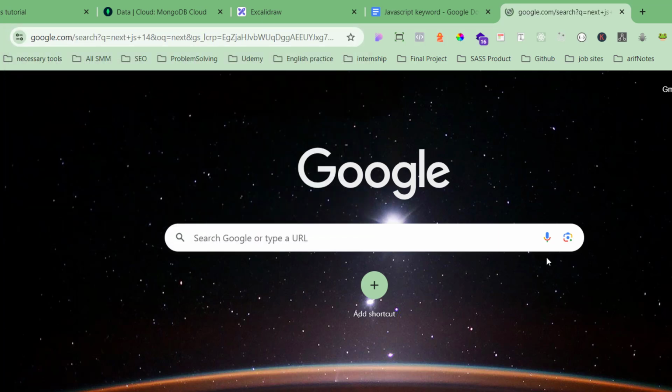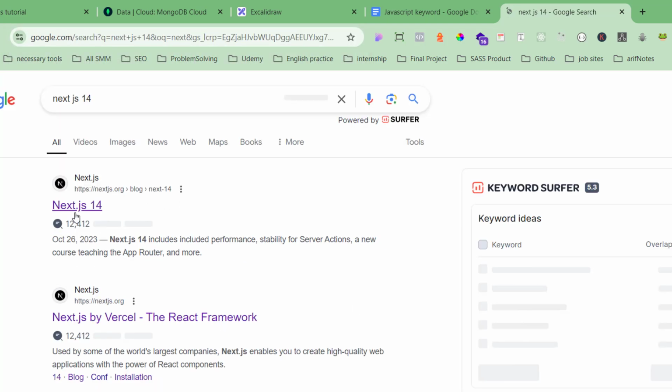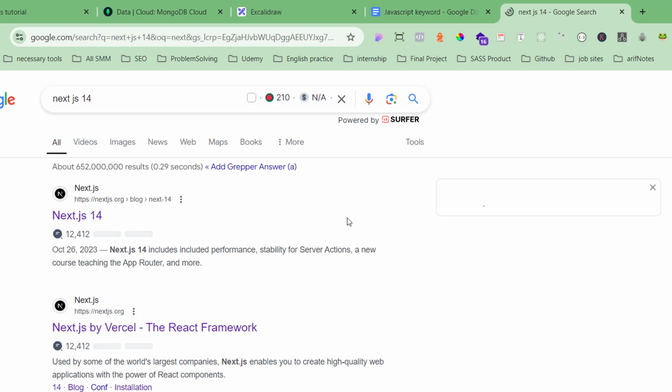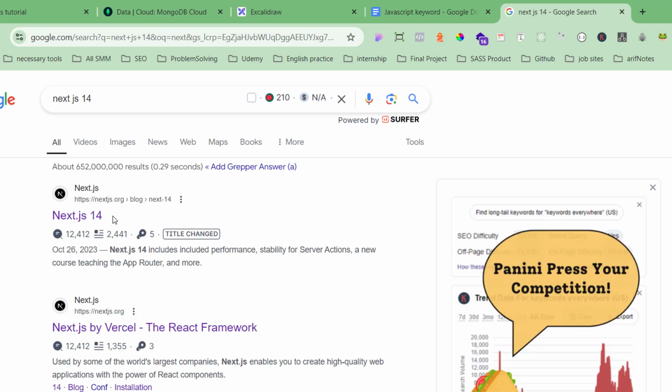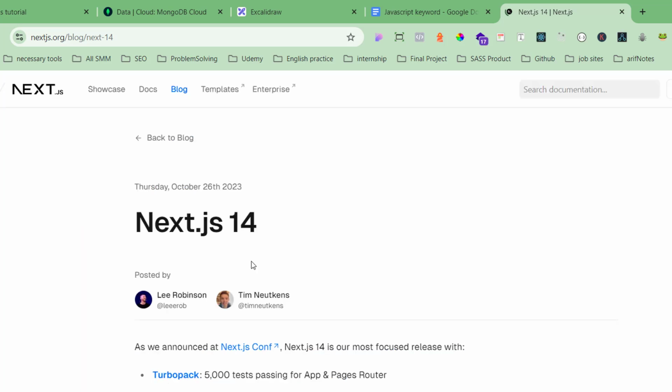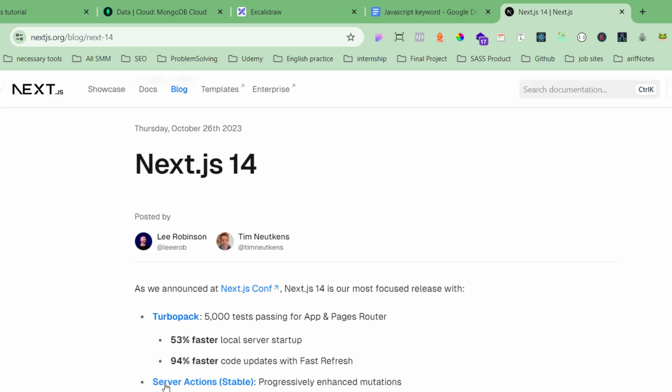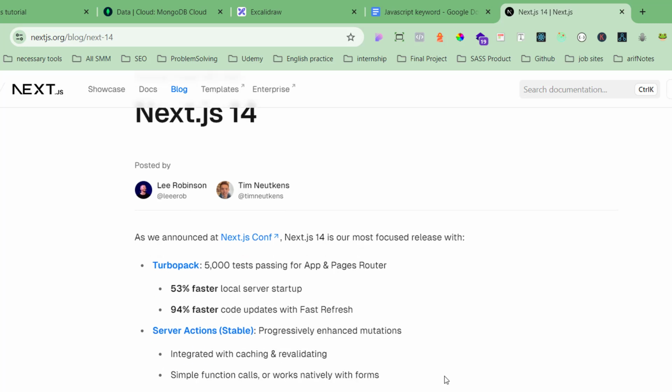In Next.js 14, if you go to their official website, you can see their server action is stable. Server action stable: progressively enhanced mutations, integrated caching and revalidation, simple function calls that work natively with forms.